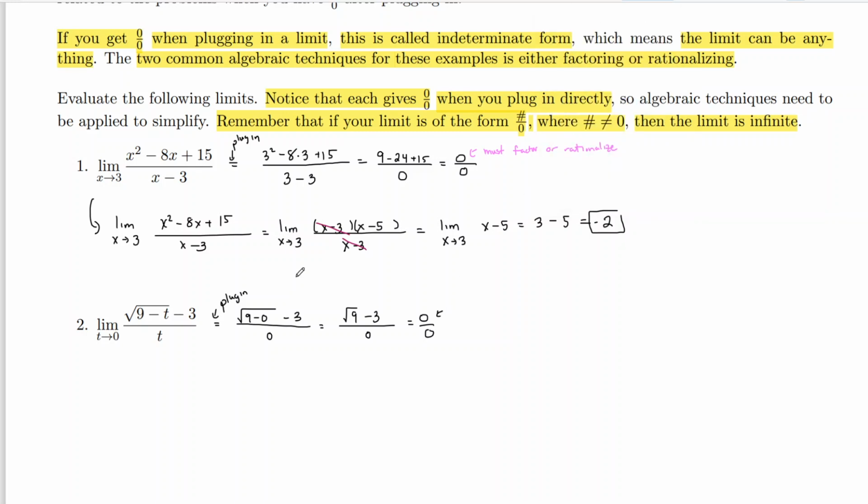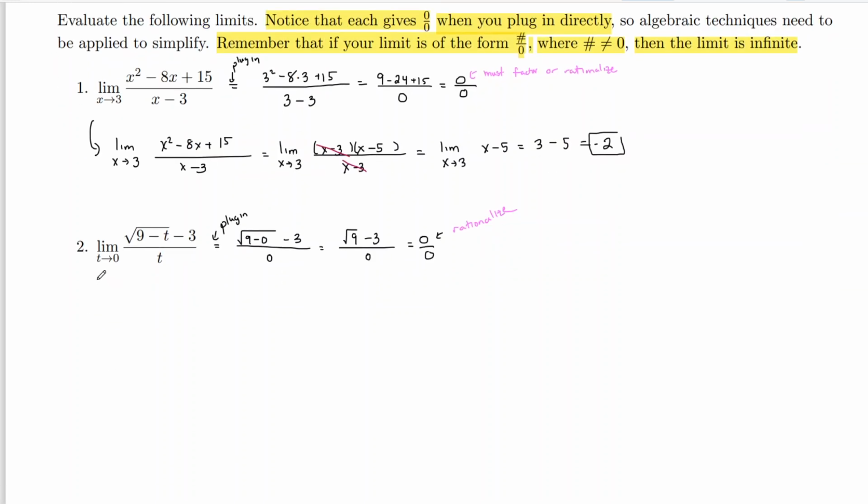Well, the thing that's going to indicate that you can't factor here is you should realize that this is not something you can factor. There are very, very rare examples where you can factor with a radical, and this is not something we can do. So we're going to do rationalization. Now, some of you may have done it, depending on where you came from. Some of you may not have done this. I'm going to teach it from scratch, but it's really not that bad.